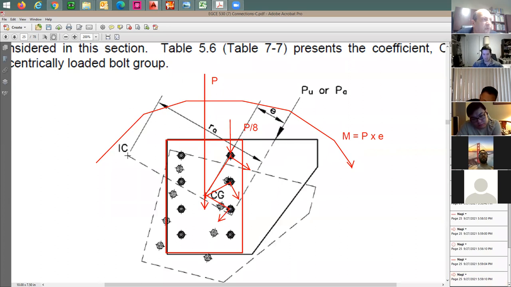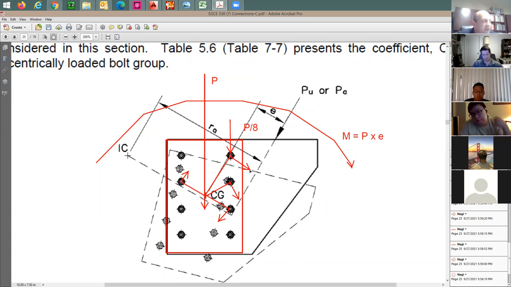Right? You can repeat this for all bolts. So let's say that I'm doing it for this bolt. Where's the force now? The force is going to be going like this. So I'm going to have here 8 vertical forces and 8 rotational forces. So all of these bolts, 1, 2, 3, 4, 5, 6, 7, 8, are going to be exposed to some forces, perpendicular to the diagonal line from the center of the bolts to each bolt, like this.